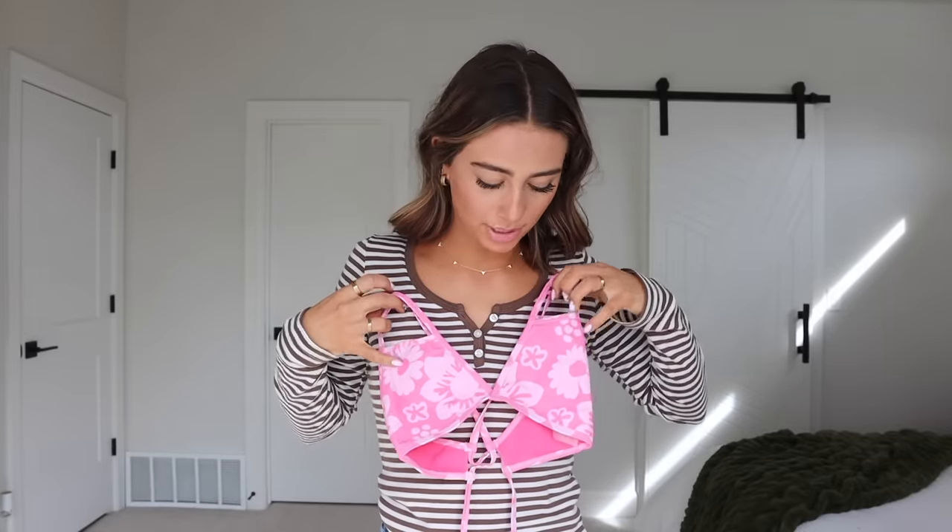I have some swimsuits from Nika Swim that I really like so I'm excited to have more. I just got sent this so I don't know what's in here and I didn't pick them out. We got pink — I'm so excited! She sent me a little card saying it's their one-year birthday and they're releasing this floral pattern on March 21st. I'm usually not a big fan of triangle bikinis because I have a small chest, but this one definitely looks like it's going to fit me. Then we have the same print in a slightly different style — also so cute — and then the matching bottoms. I'm definitely bringing this one; I love pink.